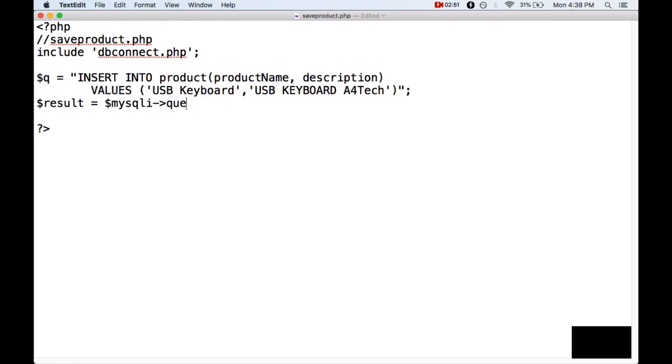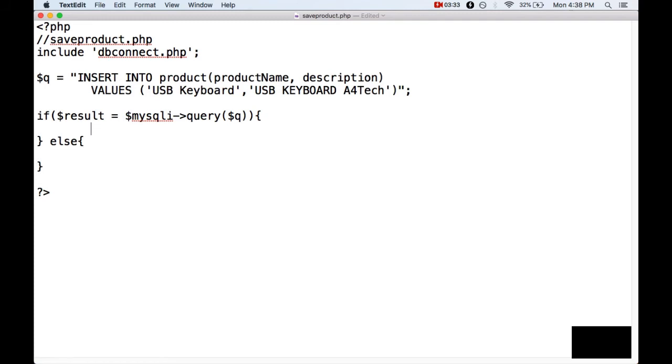So mysqli_query, followed by the query that we have. For this time, instead of just a simple statement, we will be placing this inside an if statement. Meaning, if the statement is successful, we will be displaying something.